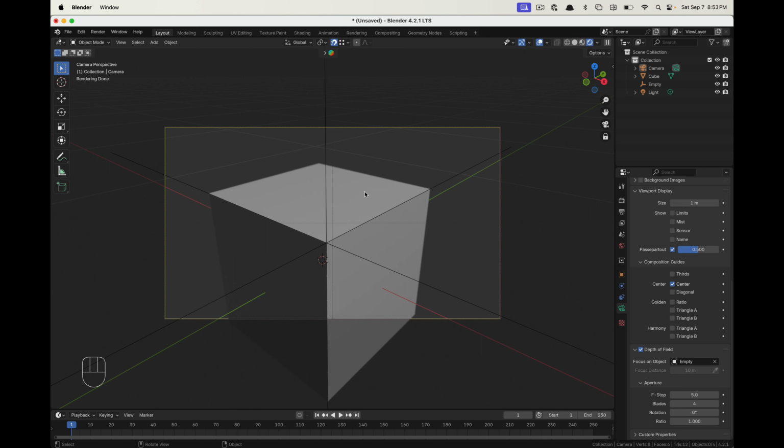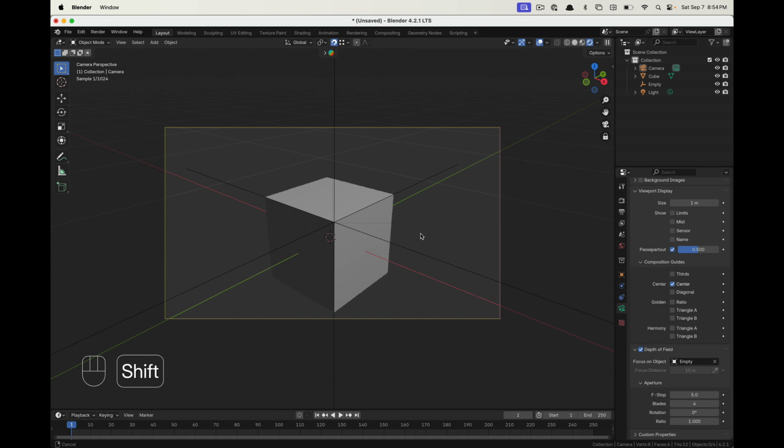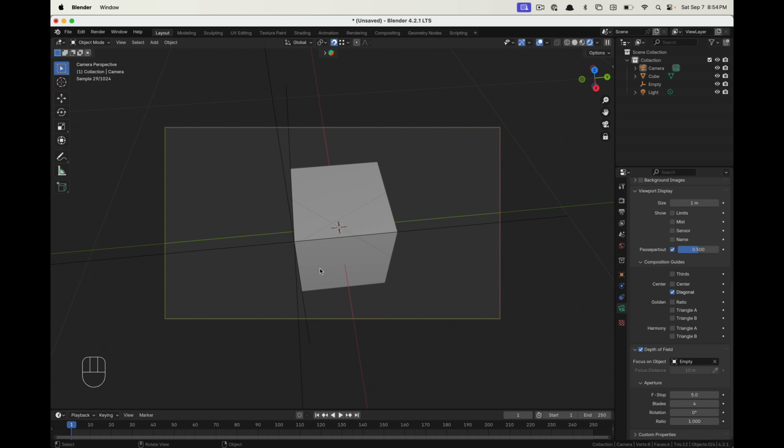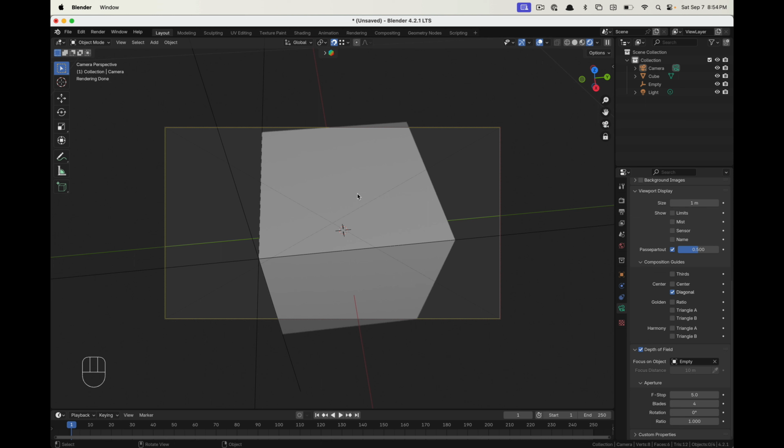We can turn on these center guides, which will put these kind of crosshair, so we can always figure out where the center of our frame is, and that will help us just configure our composition as needed. It probably is a little bit hard to see here in the video. These are really thin guides, but they are there.